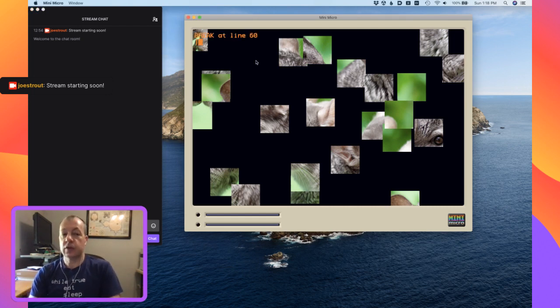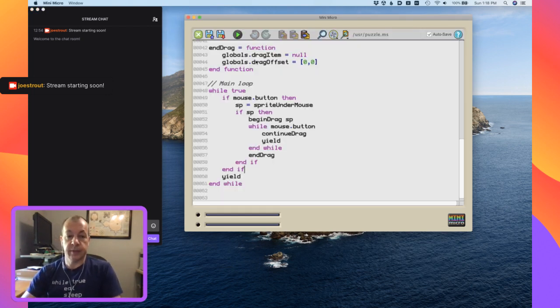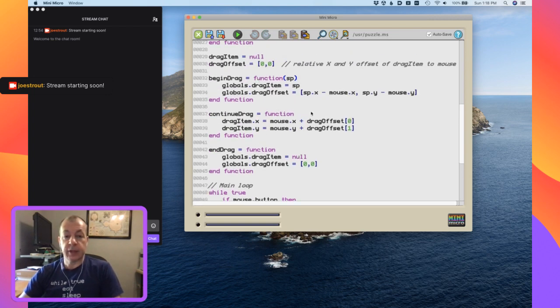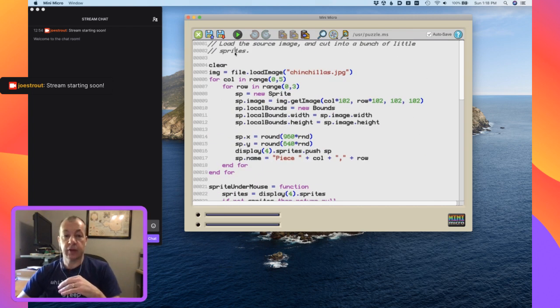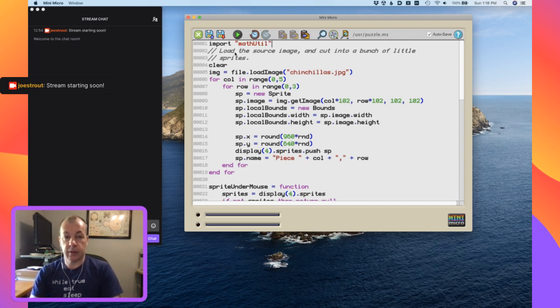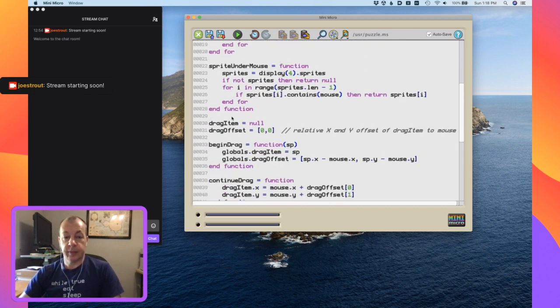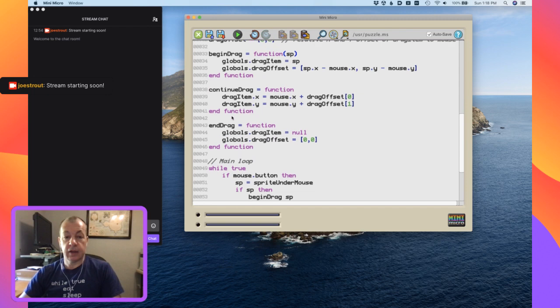So let's go ahead and do that as well. That would be in continue drag. And actually there's a function in mathutil that's helpful here. Import mathutil, called clamp. The way clamp works is you give it a value and then a minimum and a maximum, and it'll return either the value itself or the min or max if the value is out of range.